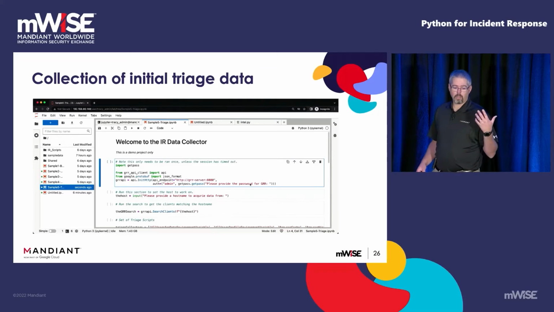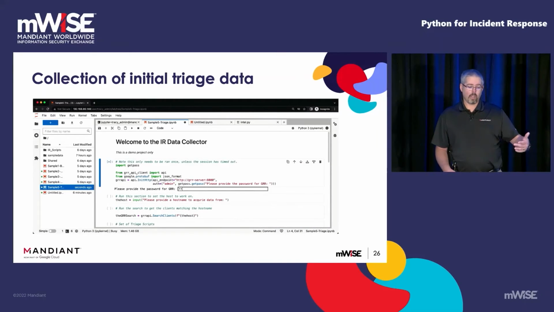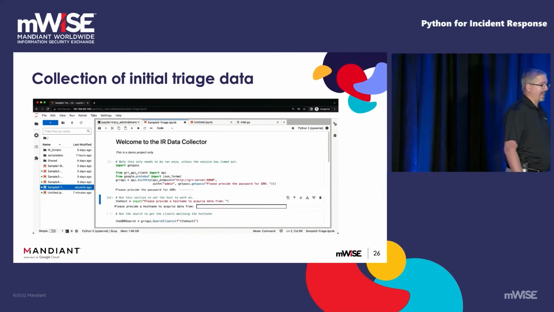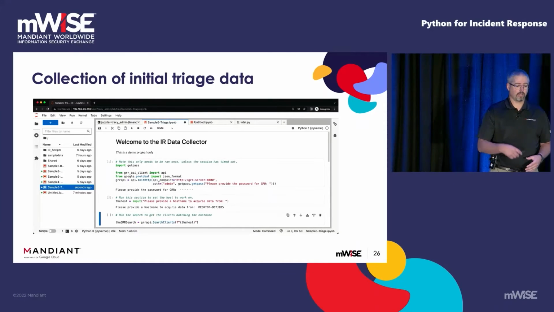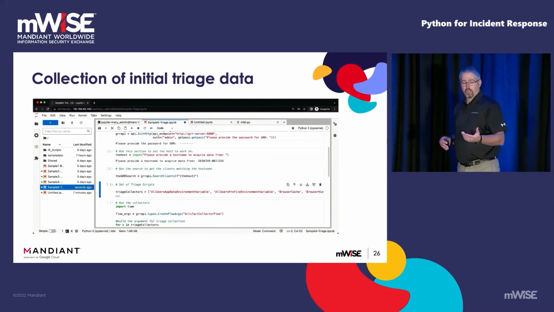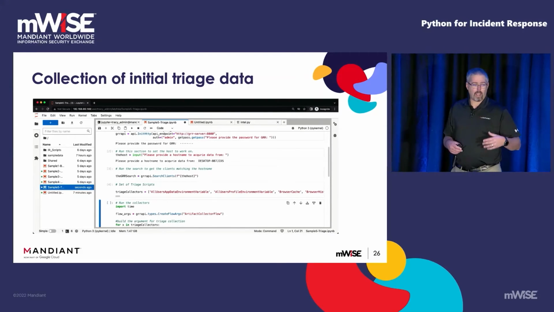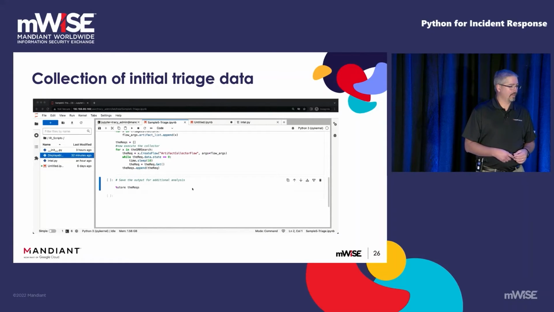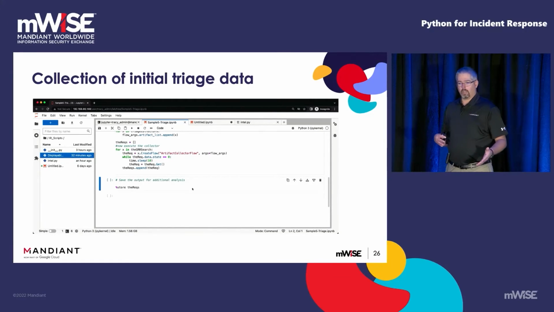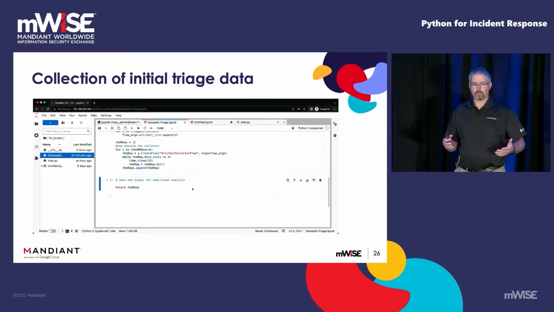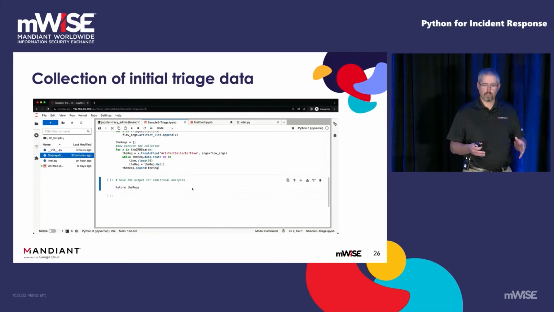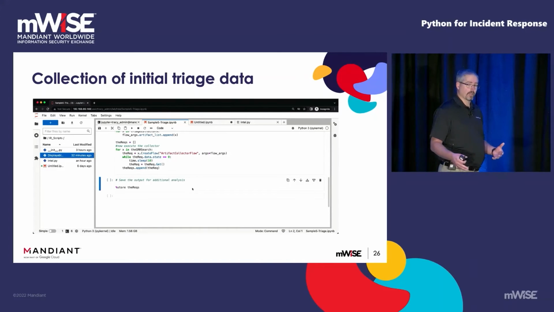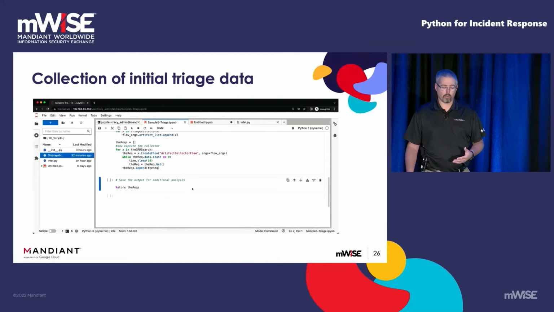So I run it. PyWidgets displays a nice little input box for me, and I can type out the data that I need to. I run each cell, go down, collect the data, interact with GRR, and then I can save it out. I can save it as just basically a pickled object, which means a dump of the data into a variable that's stored on disk, and I can access it later through another JupyterLab notebook.